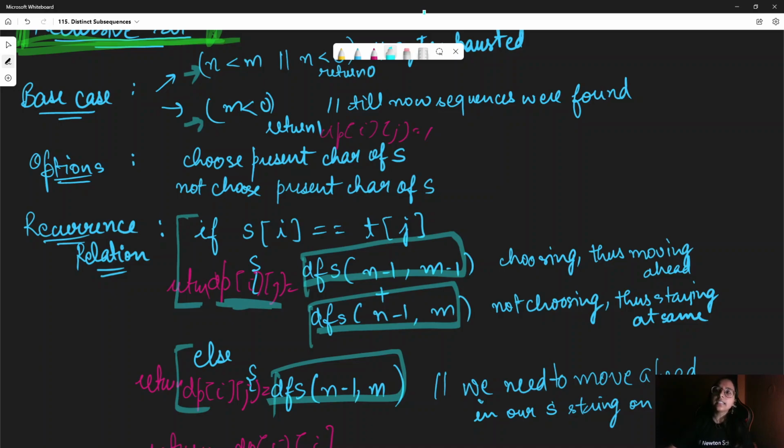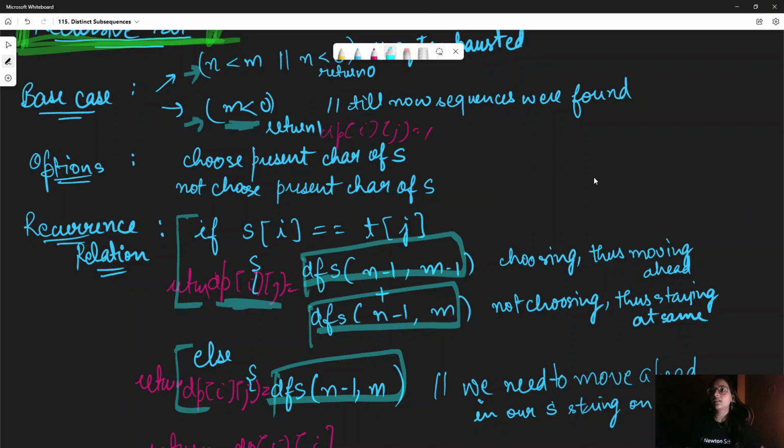See, here we can see that when m is less than 0, at that moment only we are required to return 1. So in our table, we will make our first column completely as 1. And thus it will be acting as a base case. And in our first row, we will make everything as 0. So that will be acting as a base case when our n is less than m or n is less than 0. So this is how the base cases which were there in our recursive solution convert into a tabular format in our bottom-up DP.